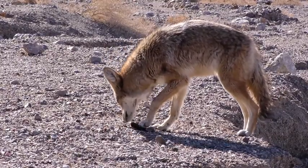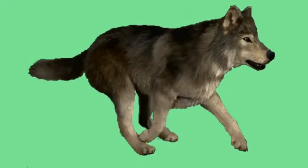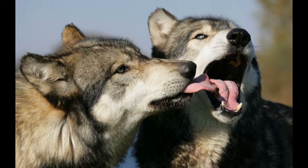The size of the family territory of the common wolf depends on the landscape and varies from 50 to 1,500 square kilometers. The survival of the pack depends on the size of its hunting grounds, so wolves protect them carefully. If there is more than enough food on a family hunting ground, several generations of wolves will live in the same area. The largest hunting grounds of wolves are found in open landscapes of tundra and steppe and amount to 1,000 to 1,250 square kilometers. In the forest zone they are much smaller, 200 to 250 square kilometers.